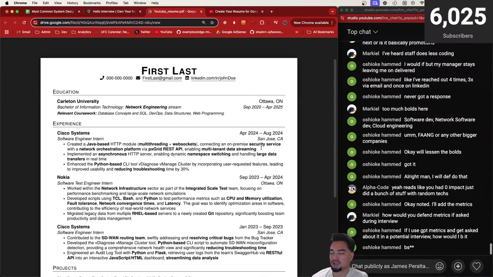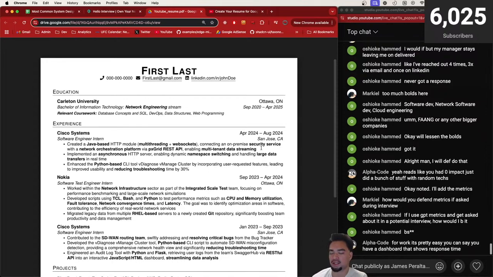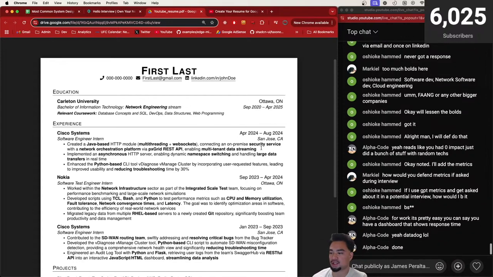So for example, if you said that you helped improve an API service and made its response time 30% better, and you came up with the number 30%, and you just literally made it up, and they asked about it in an interview, you could be like, okay, on our API servers we use Datadog to track load times, and the way I was able to track that it actually reduced 30% is by checking Datadog and seeing that it reduced 30%, and we have a historical graph, and that's how I was able to track that it reduced 30%. You literally just made up the number, but you were able to back it up.